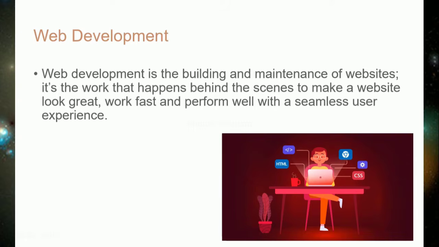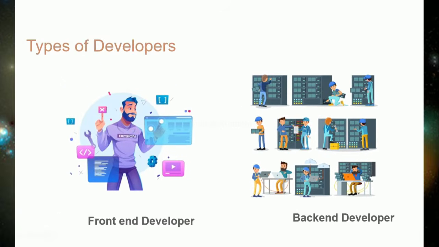Once we have seen what web development is, there are two types of developers: front-end developer and back-end developer. Front-end developer will be working on the front-end technologies, like HTML, CSS, JavaScript, the Bootstrap CSS framework, JavaScript frameworks like Angular, Vue.js, libraries like React, and jQuery. We have many things for front-end developers. Front-end developer will be working on the front-end design. Whatever you can see with your eyes, the design whenever you are visiting a website, that will be designed by the front-end developers.